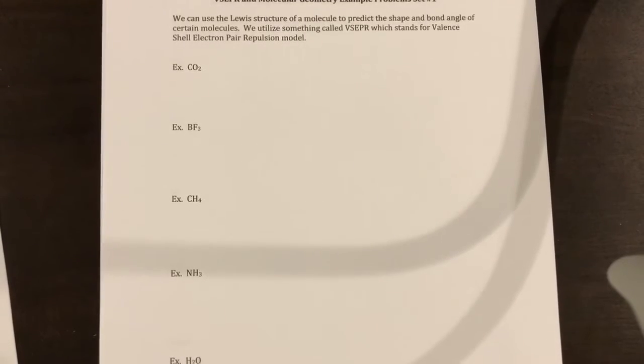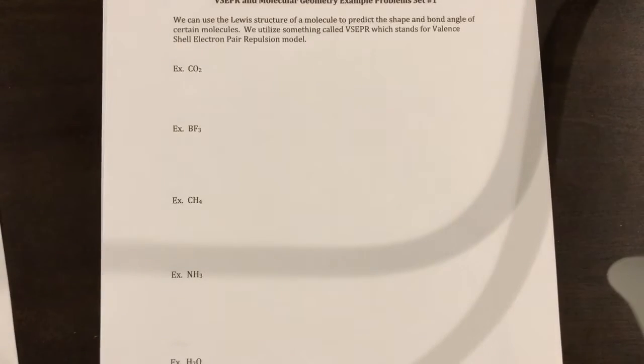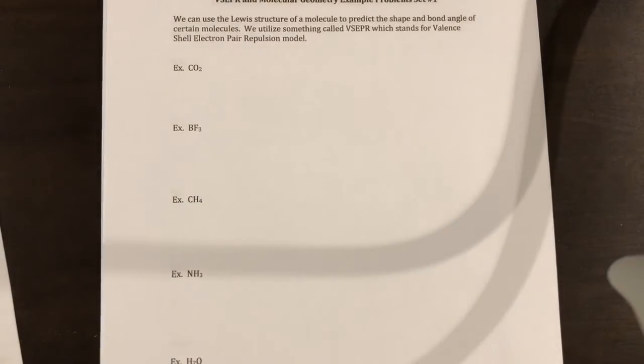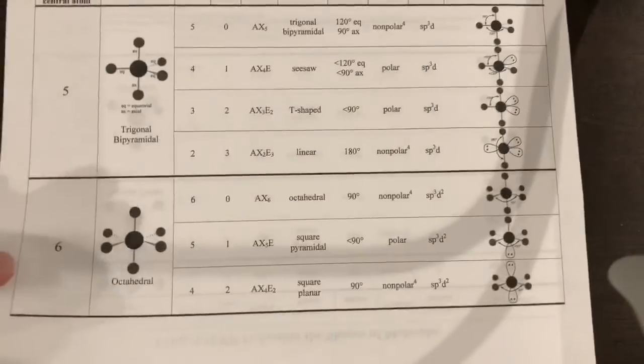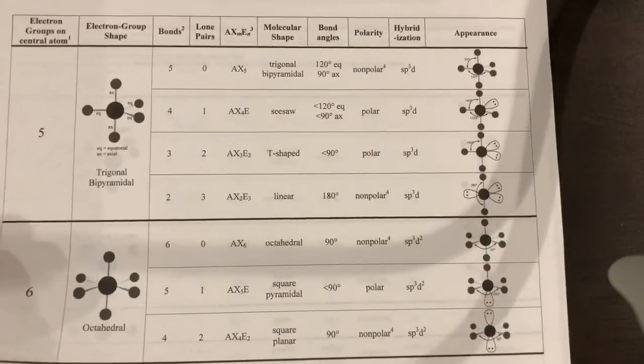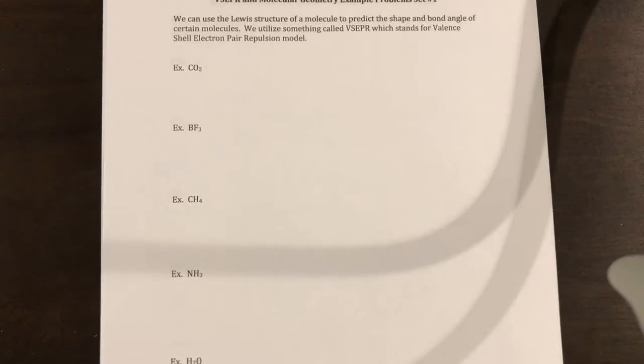Okay guys, so in this video, we're going to be talking about VSEPR and molecular geometry. So what you'll need is your periodic table to be able to do the Lewis structure like we did last time. And I'm going to post this little chart right here if you want to print it out or look at it. That's what we're going to be referring to. It's front and back, it's 2 pages. And I'll show you how to use it in a little bit. It'll help you determine the molecular geometry.